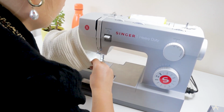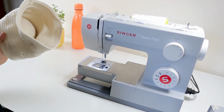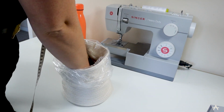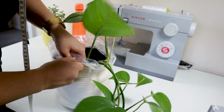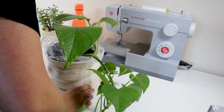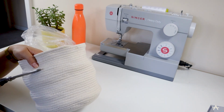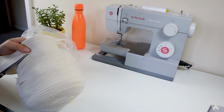As you can see, there are parts of the pot which are narrower and parts which are wider. This was because of the tension. So now I'm just trimming off any loose threads, and I put a bag inside the pot as well so that the plant would still be able to drain through. After measuring my plant in the pot, I decided that it was a little bit too high, so I did trim some excess off and then tried it back in.